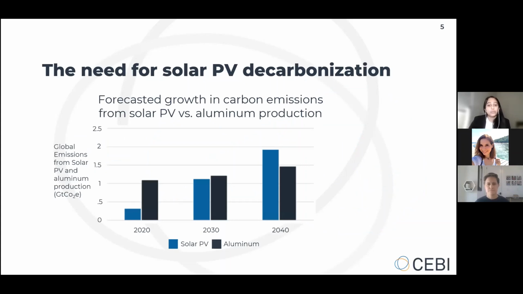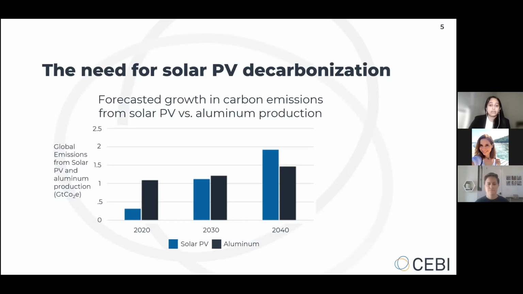However, this forecasted growth paired with current manufacturing processes means that the carbon emissions associated with solar PV modules, which are currently small in the context of global emissions, are going to become significant and meaningful soon. You may be thinking, if solar is a clean energy source, why is this happening? Well, in addition to the more commonly discussed greenhouse gas emissions from energy generation, every energy source has carbon emissions associated with the manufacturing and installation of new generation assets, in the same way that other manufactured goods require energy inputs.